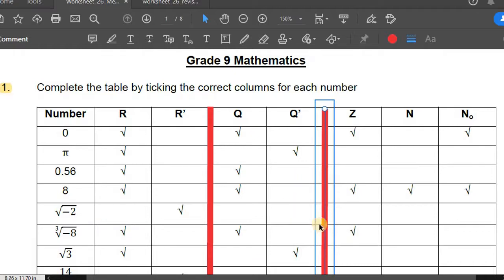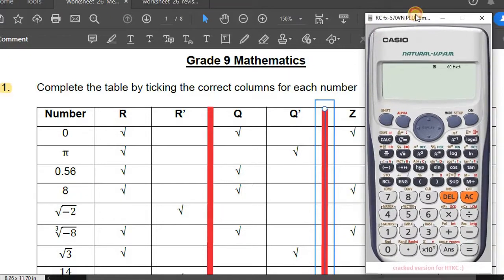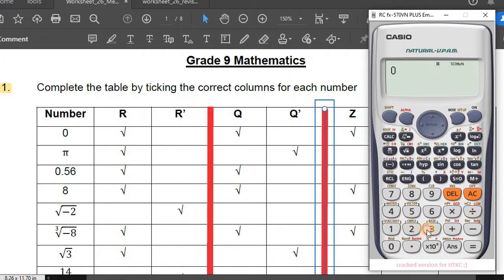Now let's see, the number 0. Can't we write 0 as 0 over 1? Oh sorry, I had it in scientific mode from our other lesson. Let's go back to normal mode. Okay, there we go. It is equal to 0, so we have a number, right? And yes, it can be written as a fraction, 0 over 1. If you want to actually see the fraction, 0 over 1, it can be written as a fraction.